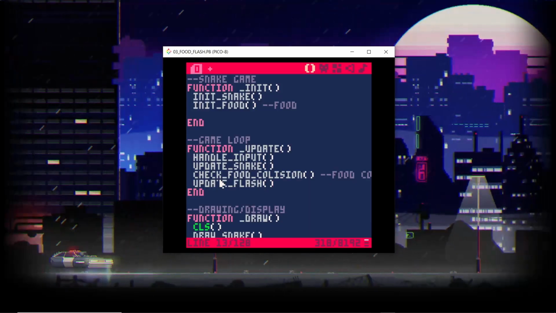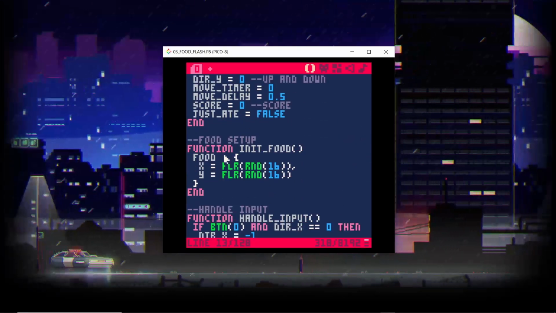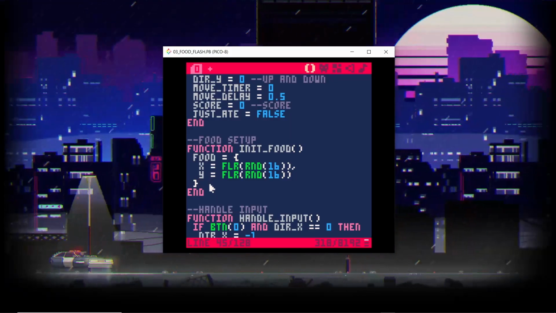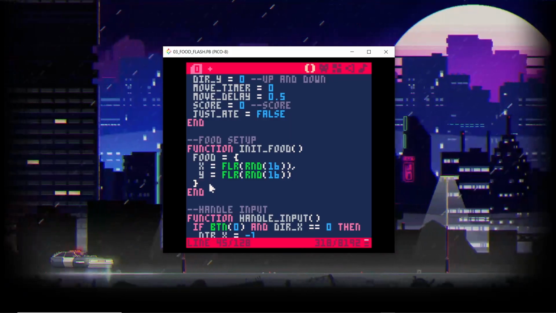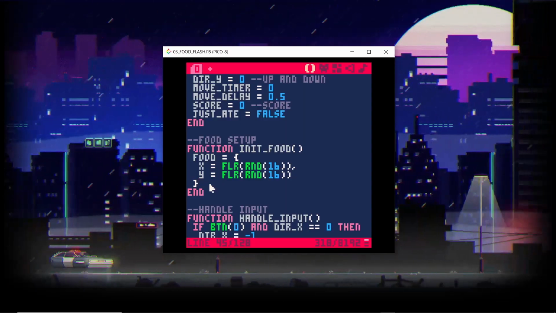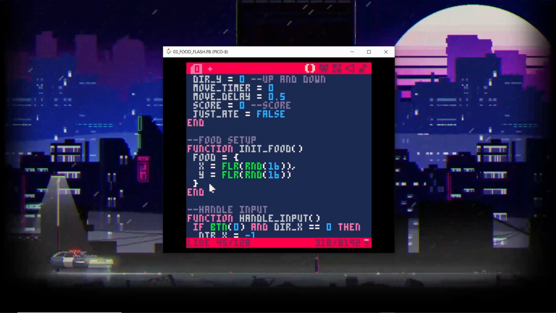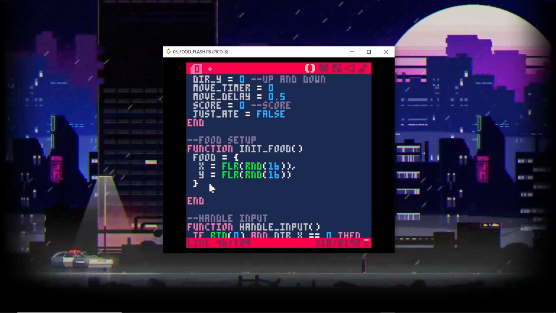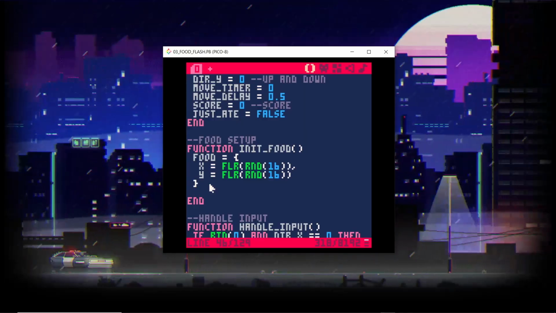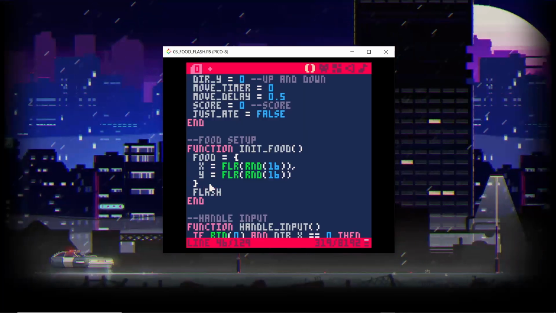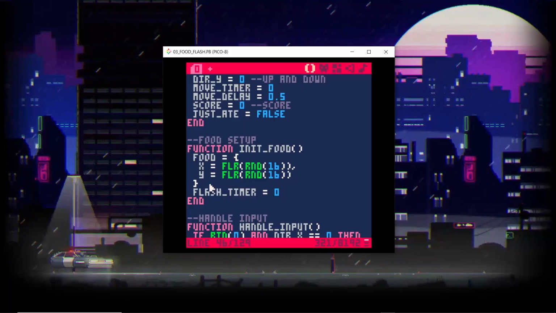And also in our init food. So let's go over here and check for our init food. Over here, what we want to do is add a function to check our timer, because it's in the init food section that we're checking if we're actually flashing or not. So here, just after the food table, we're going to create a variable called flash timer and initialize that to 0.